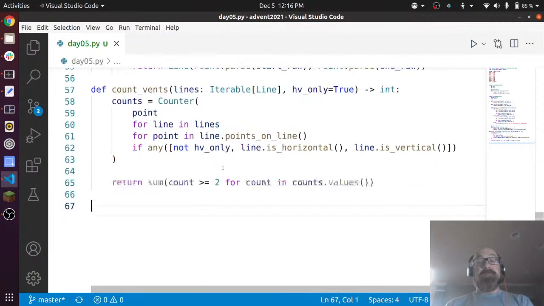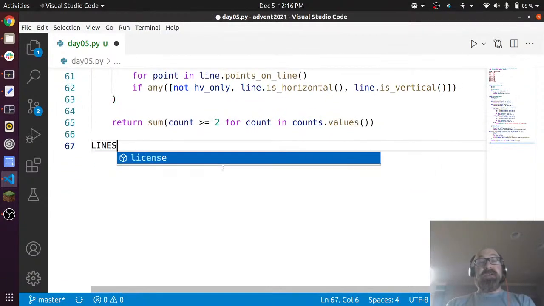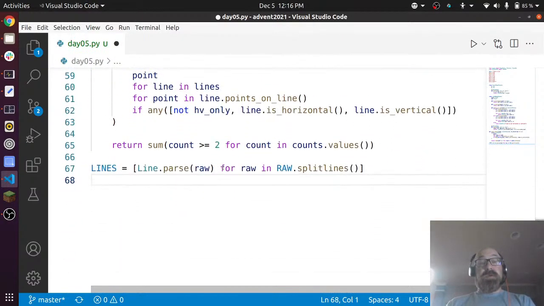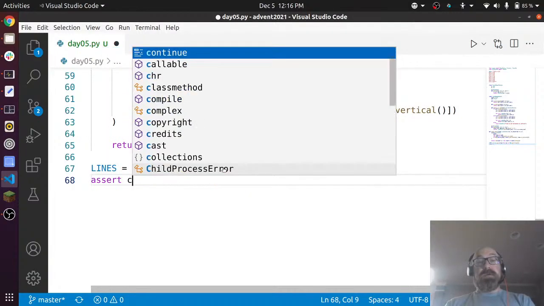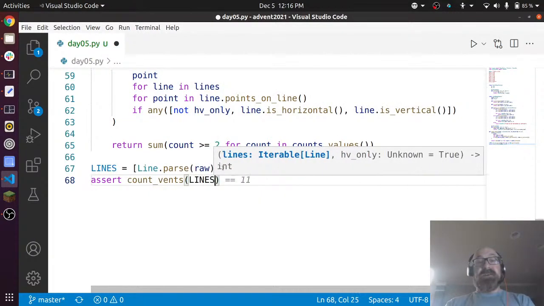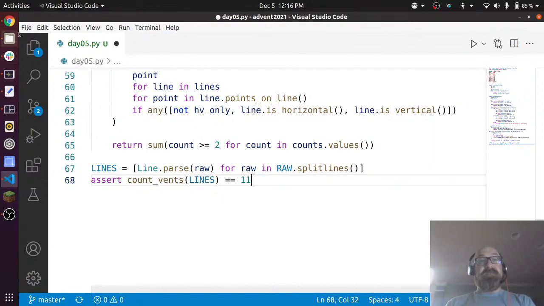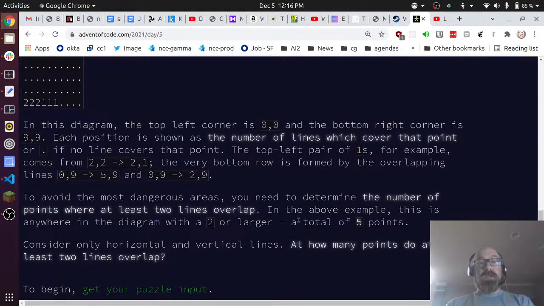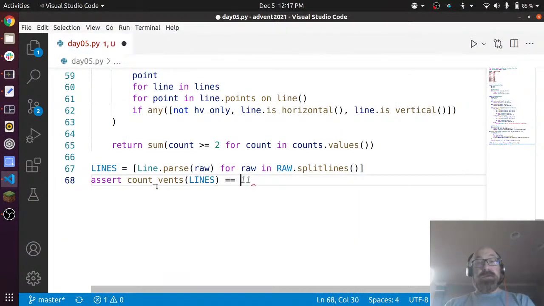Okay, and so now let's say lines equals line.parse raw, assert that count vents lines equals 11. So let's go back and see. This should be 5. So let's go back and do 5.